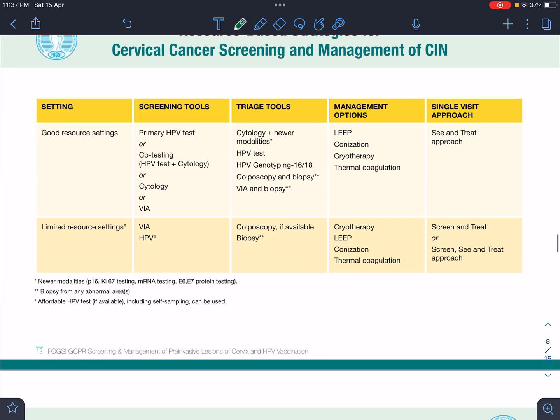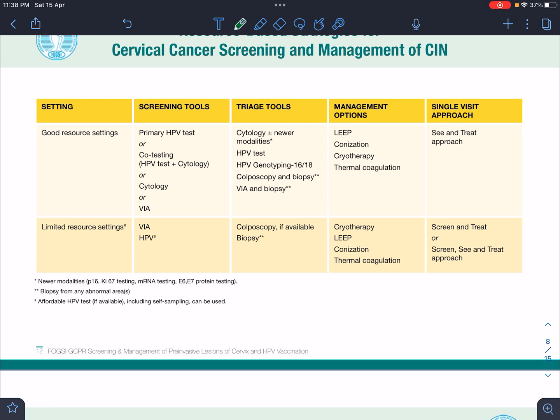Now the WHO and even FOGSI, see, basically some countries have a very good screening system, like America, the first world countries, Netherlands, and some European countries, Australia, they have a very good screening system in place, and their population is also not that much, so they have good resources, so they can do tests which we as a developing nation might not be able to do. So American guidelines, I understand that they are for people who can do everything perfectly, but in a setting like India, that may not happen, and especially other developing countries or third world nations, that is not possible.